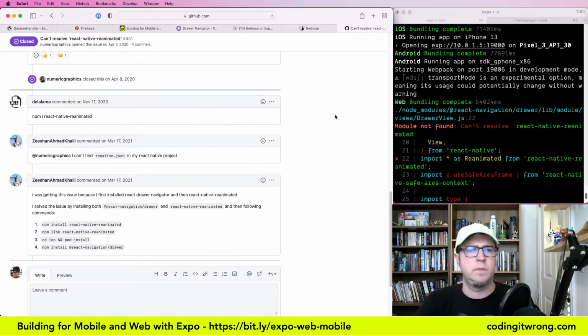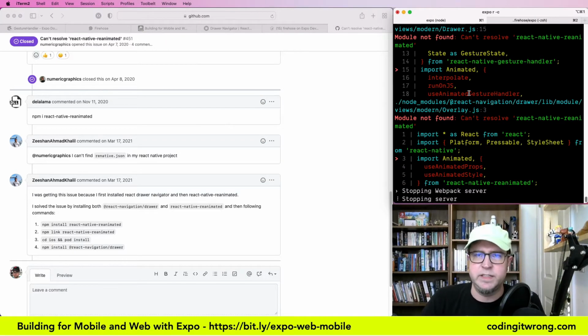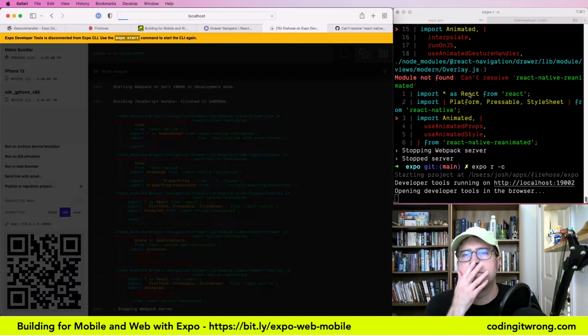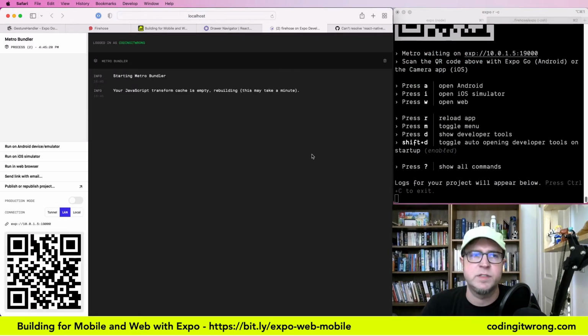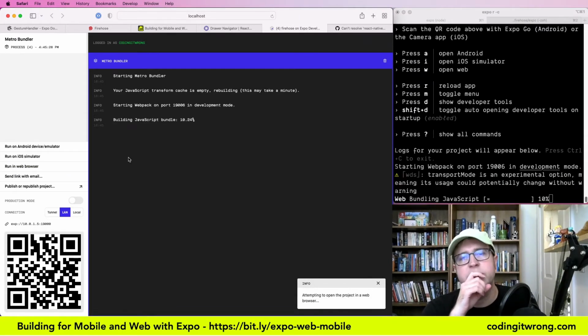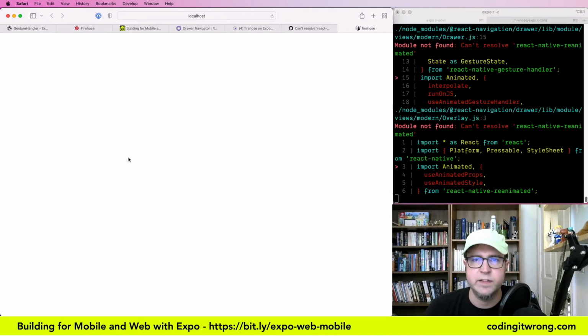Let me just get a clean start. Cannot resolve reanimated. I don't remember if I used the Expo install command correctly. It's interesting, you get through these setup steps and things run fine from then on, although if you're updating a dependency, you want to check on things at that time to see if anything's broken. But yeah, you go through these setup steps, and we go through it together. Can't resolve React Native reanimated.